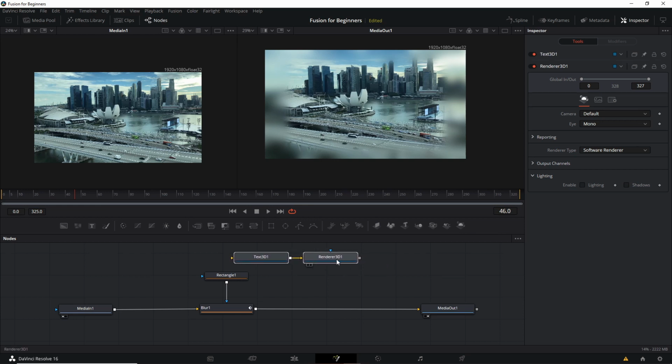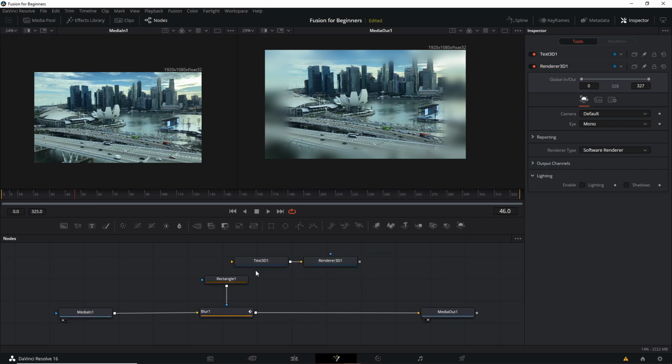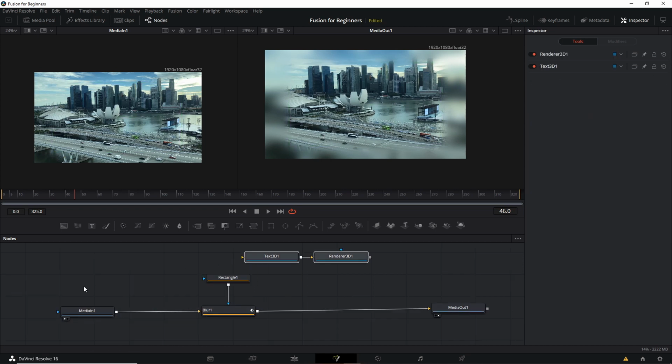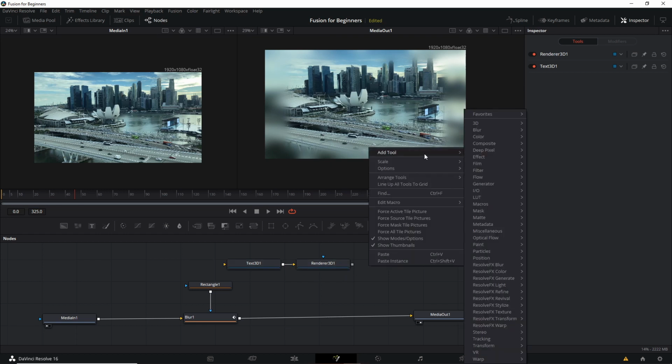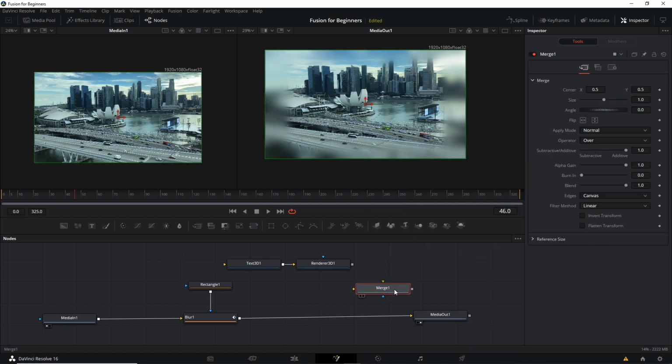And then when we have this text rendering, we can actually combine that with the basic clip here. So these will basically be two separate entities, the base clip with the blur and a 3D text that's been rendered to 2D. And we can merge those together with a merge node. So if I right click, go to add tool, composite, and then merge, you'll get this merge node.